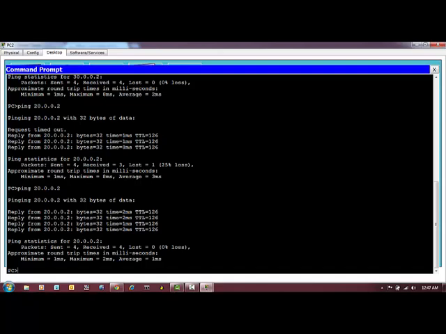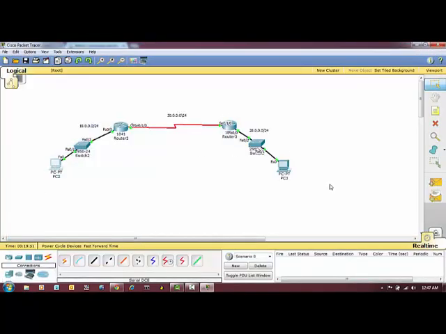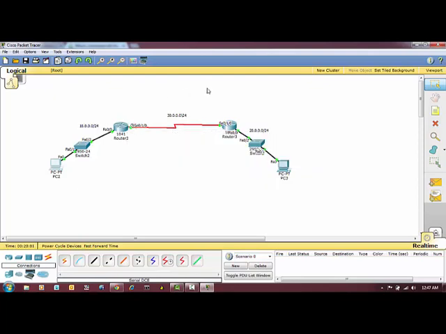Why 126? To reach from this PC to this PC, it needs to cross two routers, so two hops. It is by default 128. When it crosses this router, it becomes 127. When it crosses this router, it becomes 126. And finally, you see the TTL value as 126.